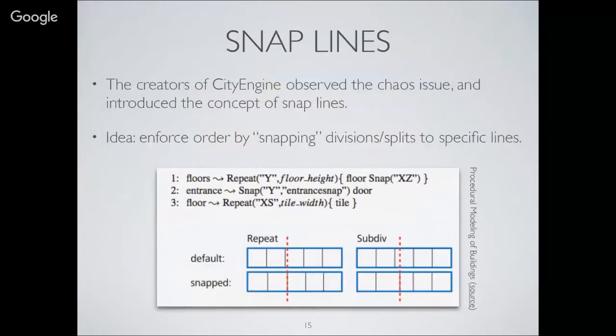So there are a bunch of clever rules that people have come up with in procedural modeling of buildings. For instance, I can come up with some idea of snap lines. I'm going to put some imaginary lines across my buildings at regular intervals, and when I generate different components, say window tiles or anything like that, whenever I fall close to but not on top of one of those lines, I can move things over, like adjust the height or the width of my tile, in order to snap onto specific lines, which can create some better organization.